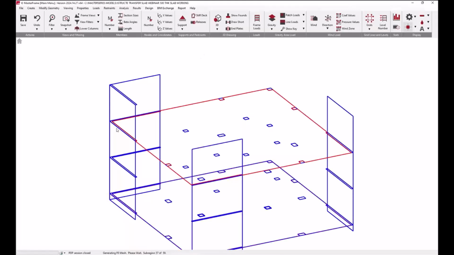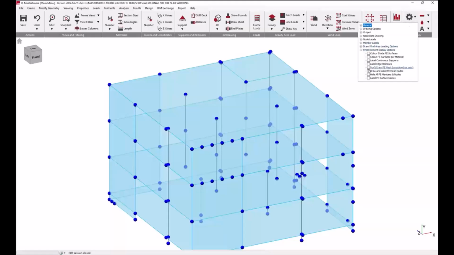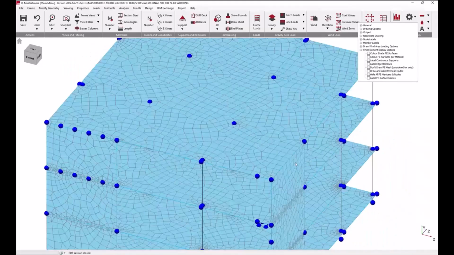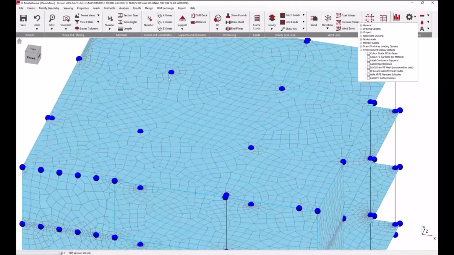And you'll see it getting built up there. You can see already the slab stiff regions there. Those are, I think, a 200 thick wall, and then we've got different sizes of columns there. If I've got the mesh turned off and I turn on my mesh, we can then see we've specified a stiff region on this shear wall. There's none on the other, so it's not taking account of the thickness of those shear walls nor the columns.